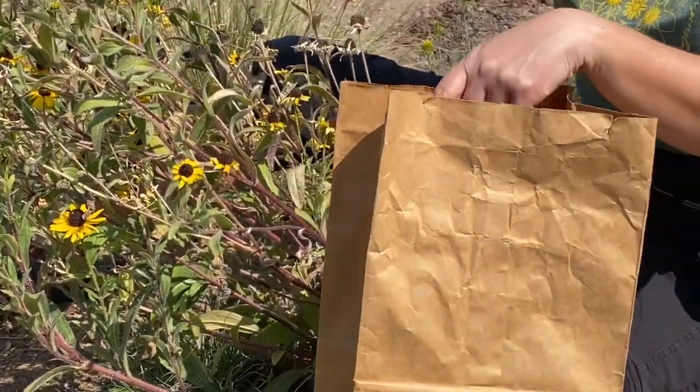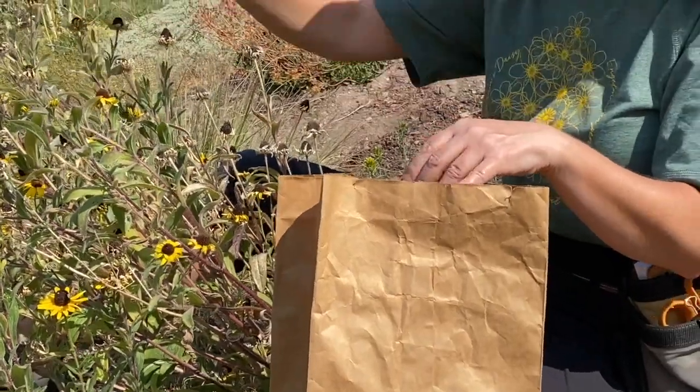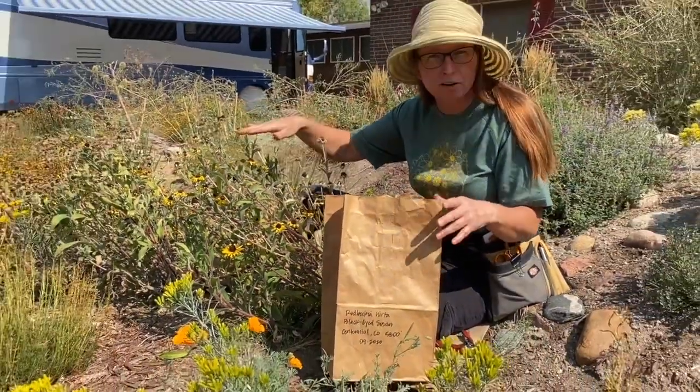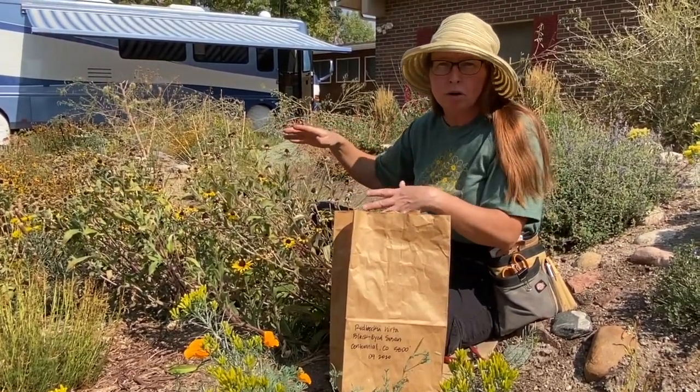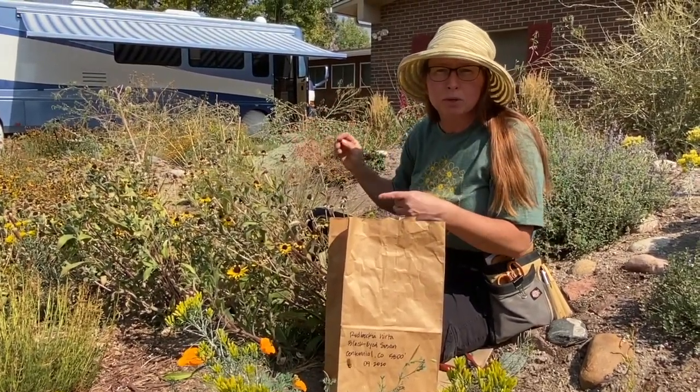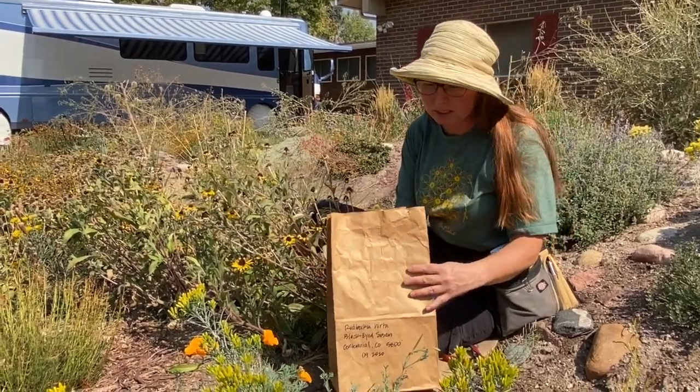You don't ever want to take the whole seed off the plant. You do want to leave some for our native birds to forage over winter, but you can easily in a home garden take a pretty sizable percentage and not do any harm to the ecosystem.